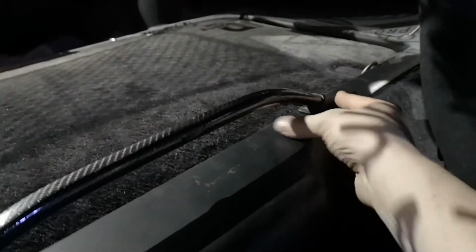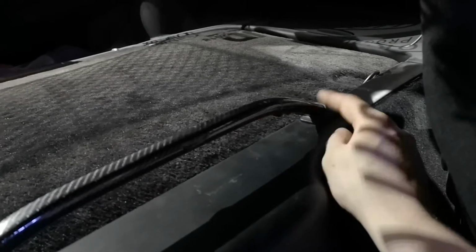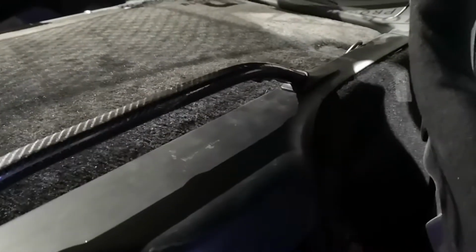And just to quickly show you how this front carpet's removed. Basically, you need to ping off, should I say, these little rubber tabs, and that gives you access to the mounting points for this bar. As soon as you take that off, then this whole plastic piece you can unclip, and then the carpet is only slid in, so you just kind of lift this up, slide it out from underneath, and then this whole thing then gives you access to that cover. Really easy, so there you go.